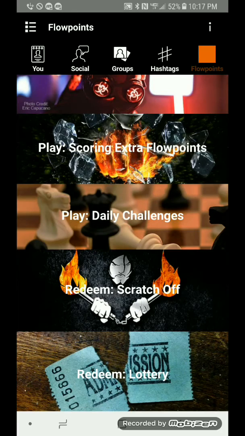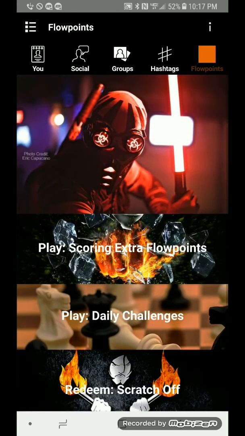We can even create vendor-created scratch off cards, so you can have pictures of companies. There are all different kinds of ways. We haven't even gone over the videos yet, but the videos are going to be able to loop, and there are going to be loop points, as well as slow motion. So you can do slow motion loop points.